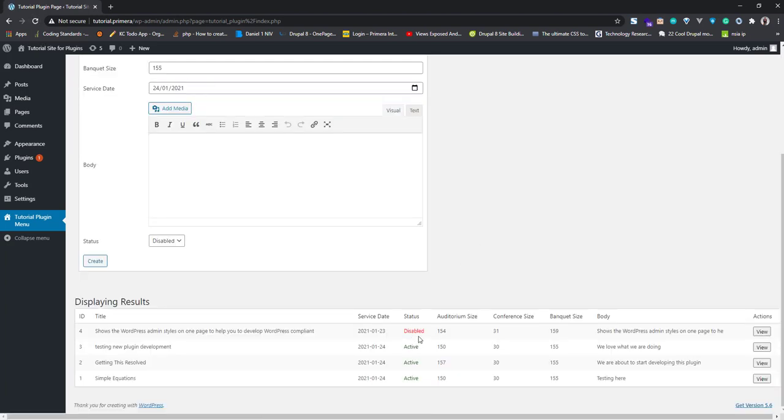Wow, you can see it. We have disabled, active, active, active. At a point, we still have to do closed. So when it is closed, you also see that it is closed. So if it is not 1, it is not 0, definitely it's going to be 2, and that 2 will be considered as closed. I hope you've really got a lot from this.